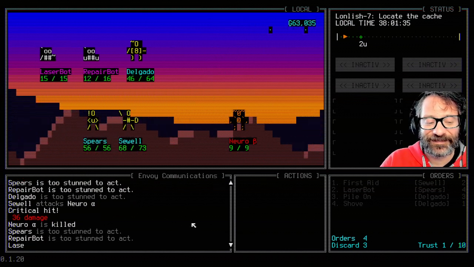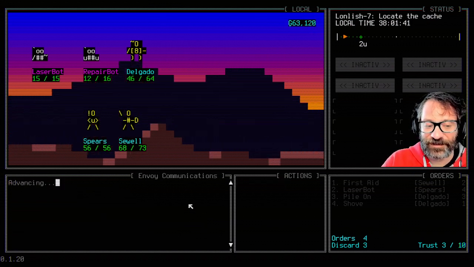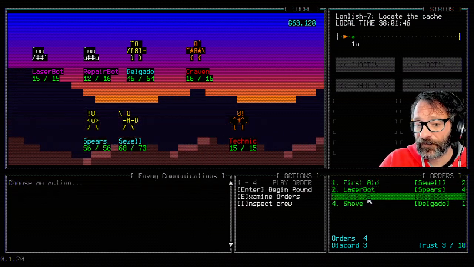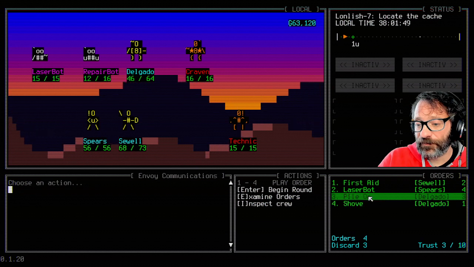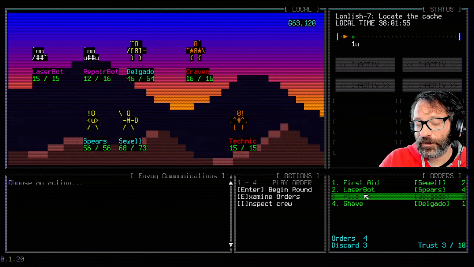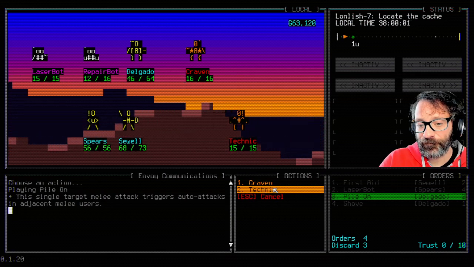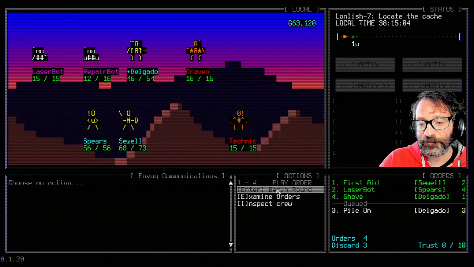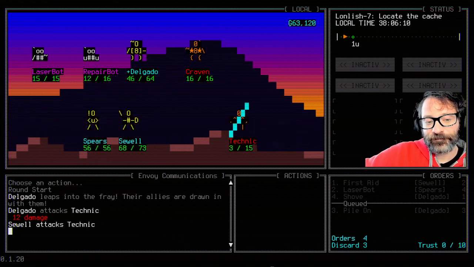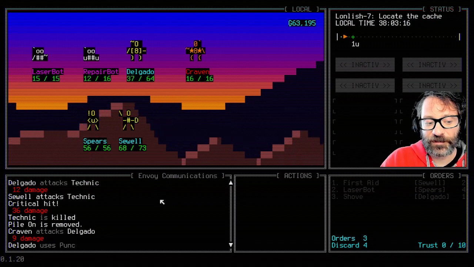Here we go. Easy peasy. Yeah, they're pretty weak, the neuros. It's just when they're in combination with other enemies, that's pretty nasty if they get in there and get a bunch of stuff happening. So what do we got here? We're just going to dump on this Technic. Because he was next to the fencer, he got an extra little bonus attack there.